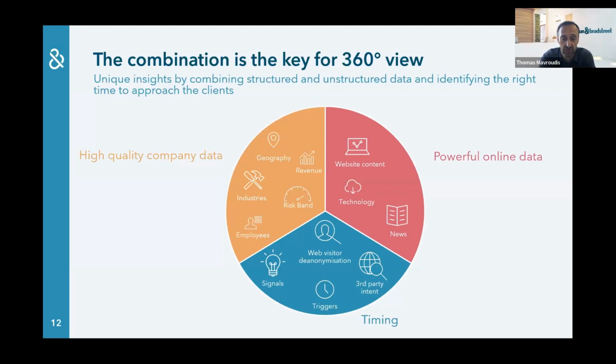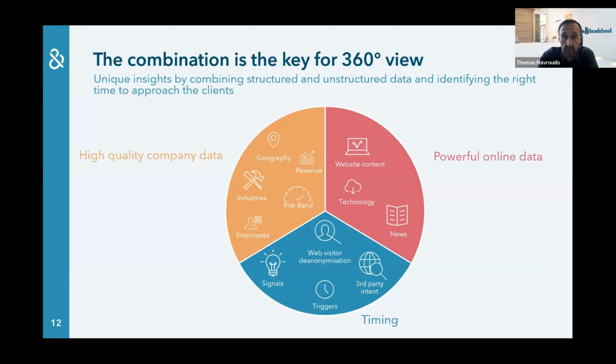But you also have to consider what is available on the internet about these companies. So also looking at what they are saying on their company websites. Are they producing specialized products, as an example? What kind of technologies are they using? Do they use, as we have today, a CRM, maybe a Microsoft Dynamics CRM or Salesforce CRM, and what are they publishing in the news?